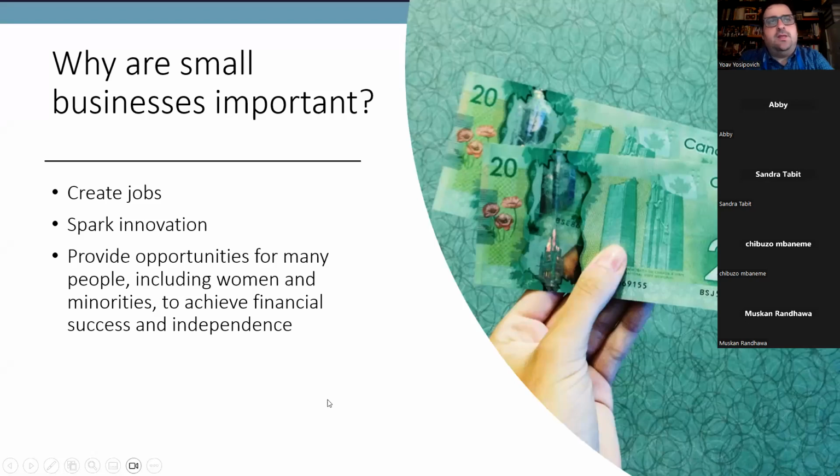Well, aside from the contribution to the general economic and the health of the Canadian economy, founders of small businesses also contribute to growth and vitality in specific areas of economic and socioeconomic development. In particular, small businesses do the following. They create jobs, okay, first and foremost. The majority of Canadian workers first enter the business world working in small companies. And not everybody, but for most of us, they do.